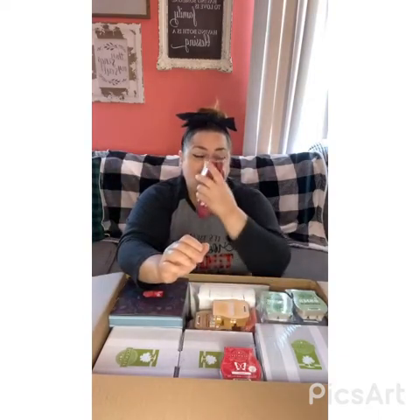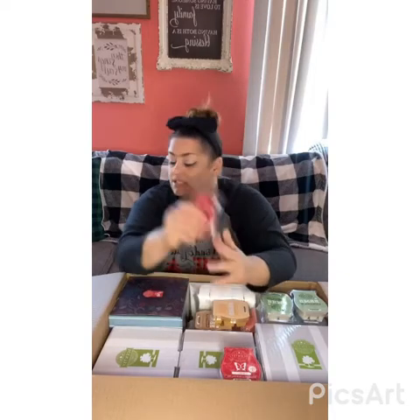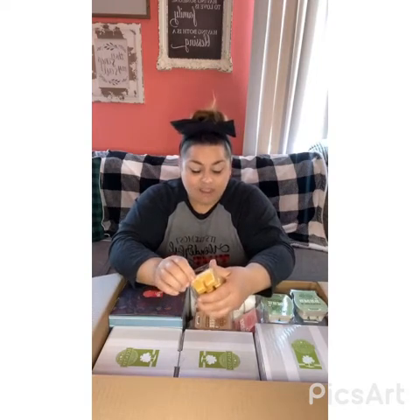Blood Orange Spice - this is in the catalog this year as well as last year, it's a good one. Be Merry - this one's in the catalog right now, it's a delicious scent. It's a berry scent but it also has a little bit of tree to it, making it a perfect Christmasy scent. Cutie Pie Cupcake - this is a Bring Back My Bar and I know this one is mine.